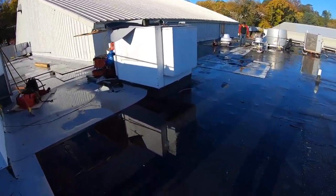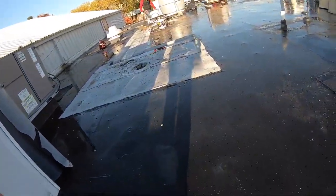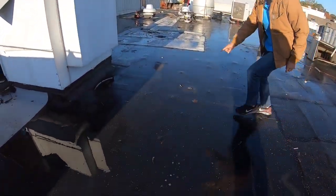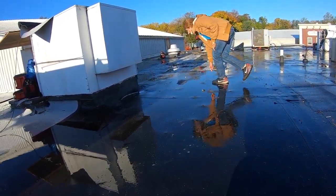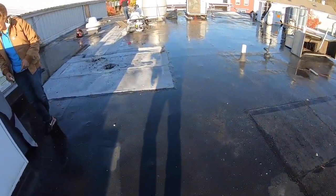Let me show you the problem. When the EPDM roof leaks, you can very barely find where it's leaking from — you can hardly find it. You can see these nails and screws popping up, and when they pop up like that, when people walk on it they pierce it. Somebody put a patch over this one, and there's a screw. There are a lot of screws — the water underneath is subsiding the insulation or the protection against the gravel, so everywhere you can see that. This is a leak everywhere.